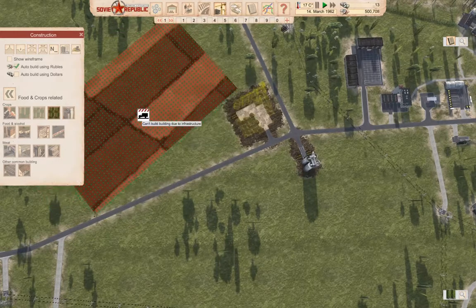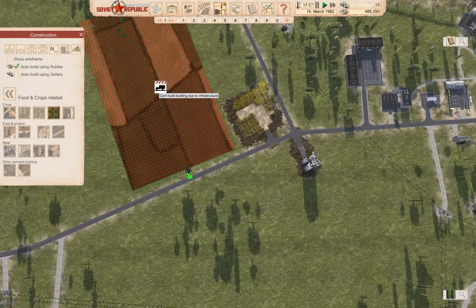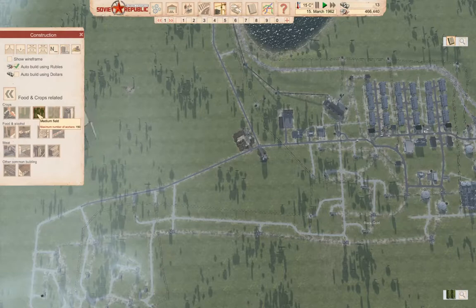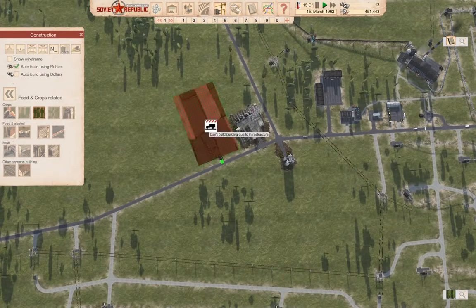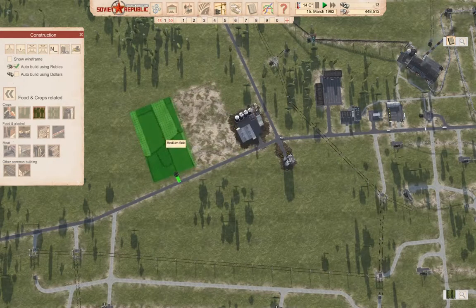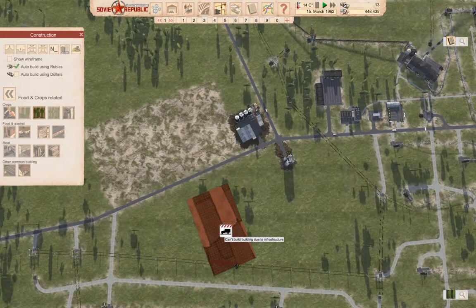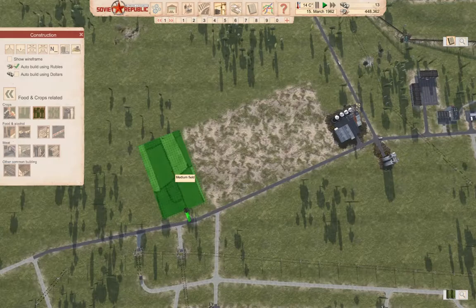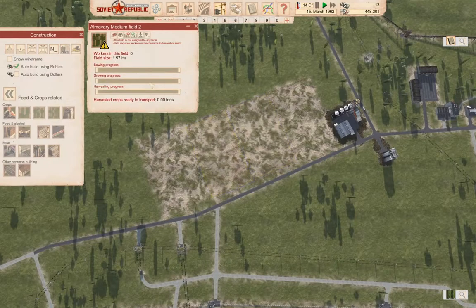Okay. Now, big fields are big, right? So if we zoom out here, these are pretty sizable, right? I think I'm going to go with medium fields, though, so that I can slot them in with a little less confusion. So I'm going to put one, two, three. I'm going to put three there. I can get a fourth there. So I'll put four there. Let's start with those.